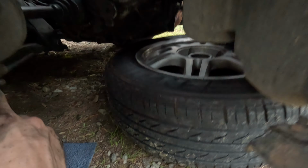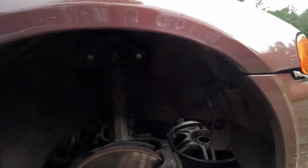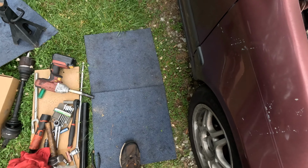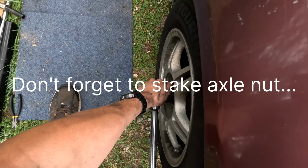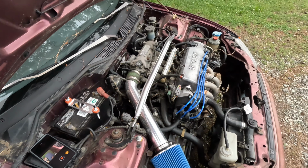Anyway, so this is now tight, our axle's tight. We got to torque this down, so we're going to put the wheel on and let the car down to torque it down. So I'm gonna move my jack around and then lift the car up, put our wheels and tire back on, and then we can torque this and we'll be good to go. All right, double checking the foot pounds. So this is 134. But definitely check for your application. Don't take my word for it.